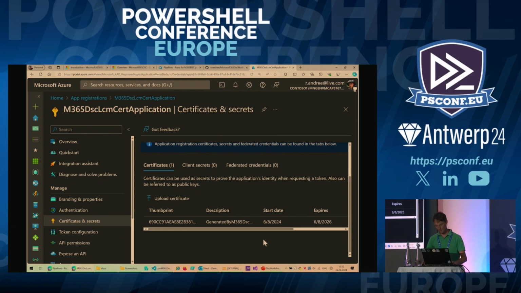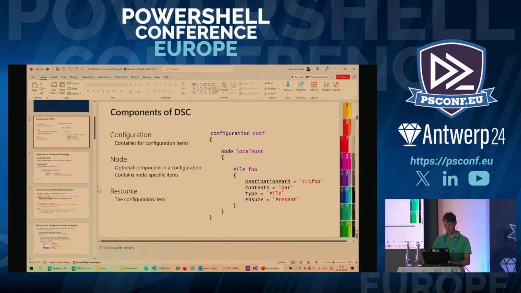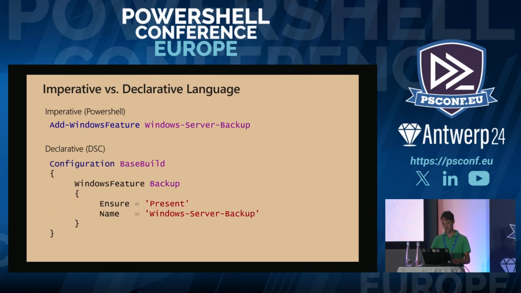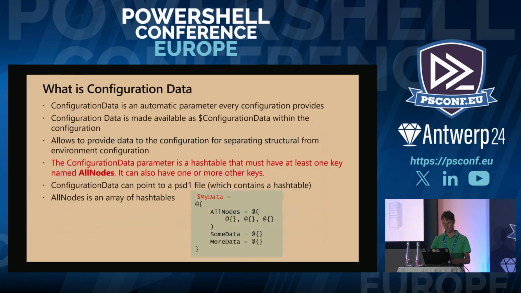Right. So usually, if you work with DSC, you may know that DSC is using a hash table called configuration data in the backend, right? So let me go into some basics. That's just a normal DSC configuration. It hasn't changed very much in years. It's still the same. And if you want to remove static data in your configuration, you can do this by using configuration data, which is idempotency. It's not so important, this one. What is configuration data, right? It's a big hash table, and the structure of the hash table is in this little yellow box.